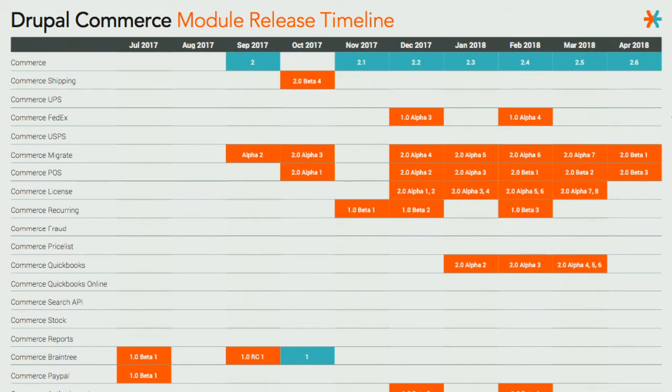But for sure, the kind of stuff we're talking about after this slide, where we're talking about point of sale and that kind of thing, all the sites that are out there right now running this are Drupal 7. They have fulfillment, they have point of sale, but point of sale is about to be released as a release candidate, and a lot of the fulfillment and shipping stuff is actually already done. So it's only a matter of weeks, maybe months, before we start seeing real live sites doing this for Drupal 8.